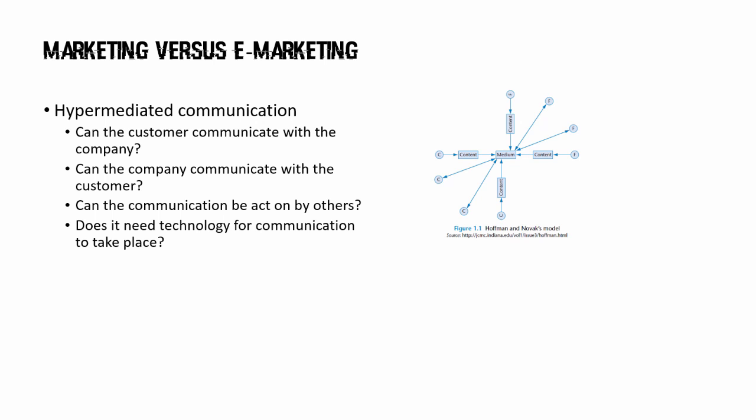The flip side is that when you go to a store, you're mostly dealing with the offline; when you go to Amazon, you're mostly dealing with the online. So the debate is there. There are some distinctions still worth having. One of the things that matters is this classic model from the 90s — the Hoffman and Novak hypermediated communication model — which looks at this from the point of view of: can the customer reach the company? Can the company reach the customer? Can the customer reach other customers? And can other companies reach your customer? You want to be thinking about who contacts who, who can talk to who.